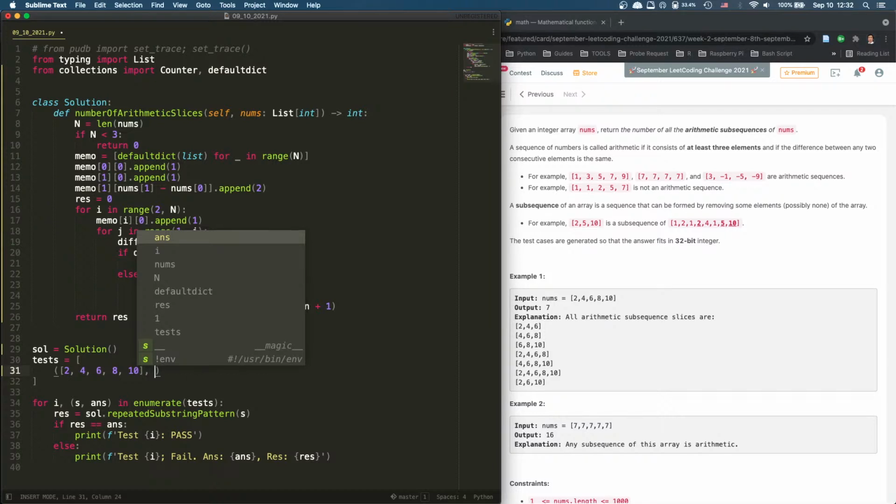So we say for this is going to be from 1. I'm going to check the previous one with the difference. I say if the difference is not in the member j, then the difference append 2.